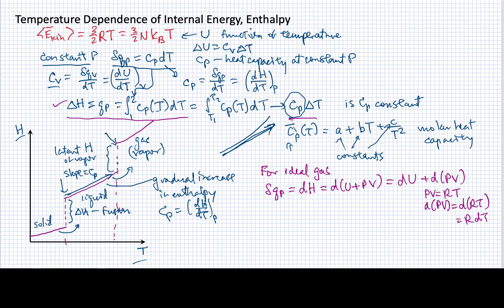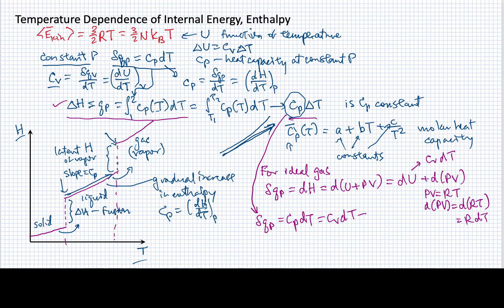Writing all this out: the incremental heat at constant pressure, which I can also write as C_p dT, is equal to dU — and dU is equal to C_v dT — plus the differential of PV, which I can write as R dT. I ask you to look at this at your leisure and convince yourself that it's true for an ideal gas. I've used the ideal gas equation of state here, which is why this expression is only true for an ideal gas. By equating all the terms that multiply dT, I end up with the expression C_p equals C_v plus R, the ideal gas constant.